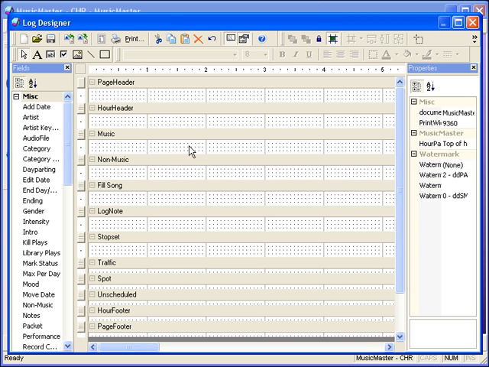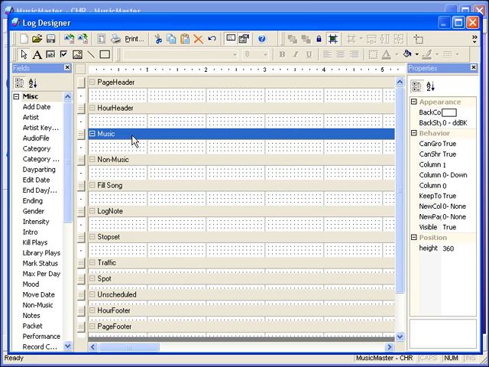When the designer opens, you'll see various line types in the center of the screen. Each of these has its own list of fields that are available. It's important that you click on the line you are designing first, then construct the design. You do not need to use all of the available line types, only those you need. The process for each page is the same, so we'll create a couple of lines so you can see how it works.